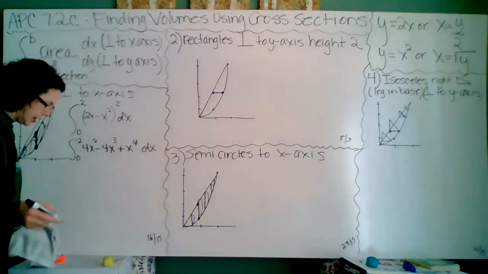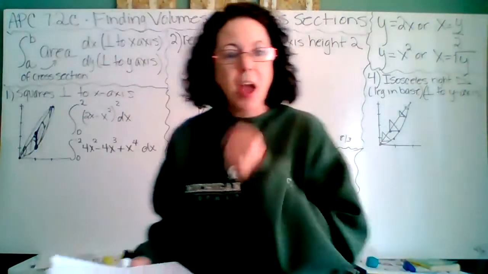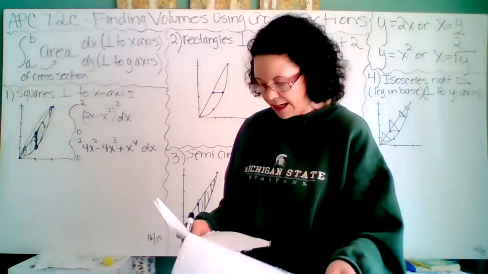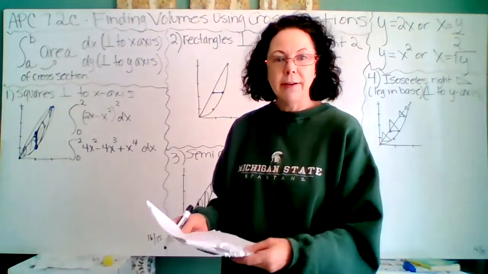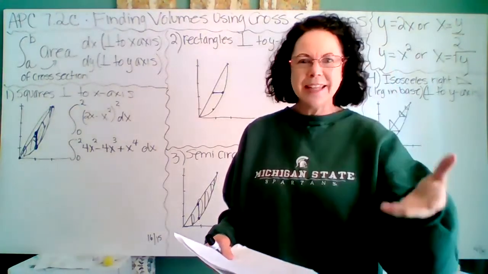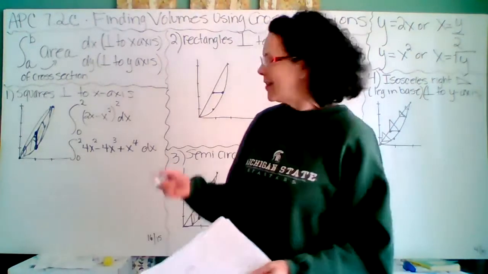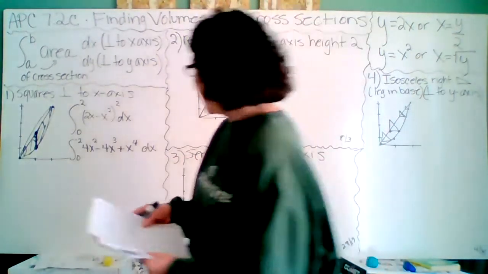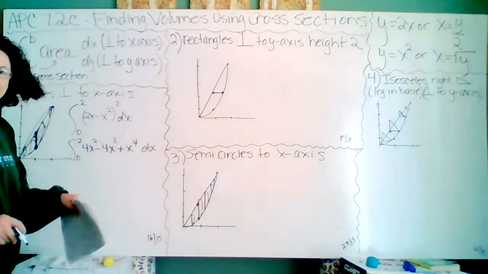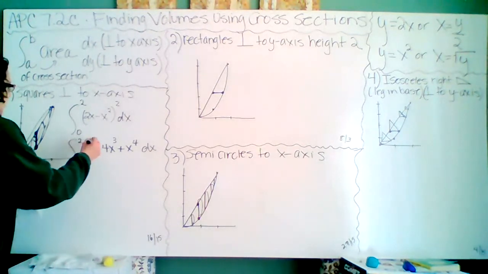Now, if it's okay with you, I do have my paper here because I practice these ahead of time, like an actress with her lines. I just like to make sure, because it's so easy to make mistakes, like I did on the 7.1c video, a little mistake. So I like to check my little details, just like we do in class. Please remember I haven't actually integrated yet. All I did was square. So now I'm going to integrate.